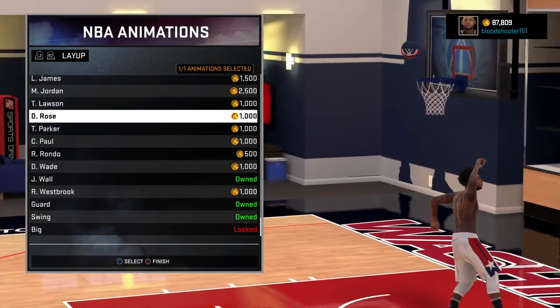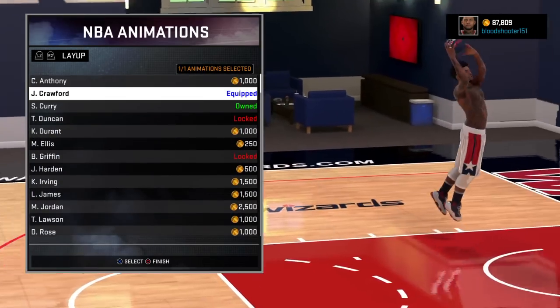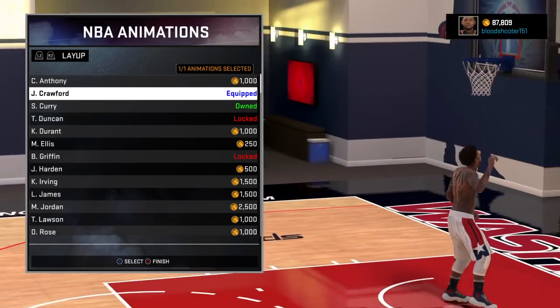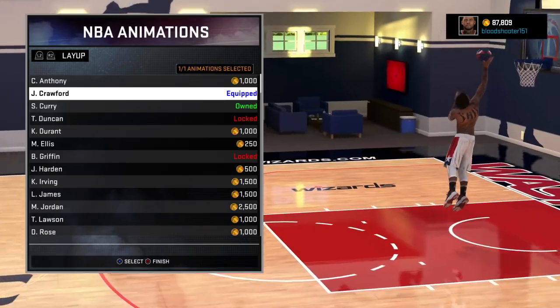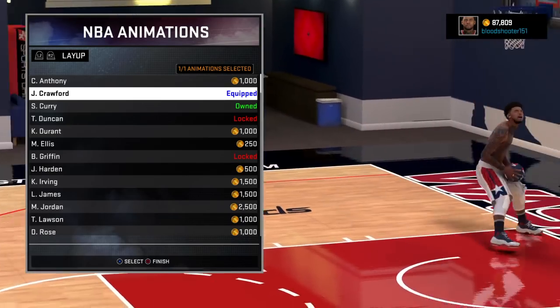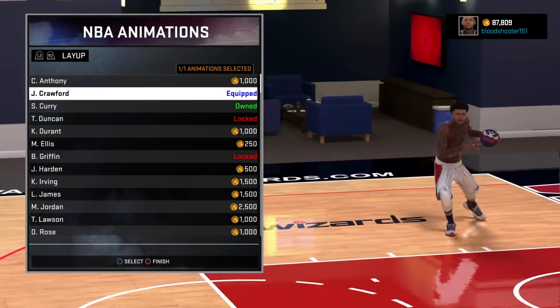Now the layup package also is Jamal Crawford. If you want to know how to do the Jamal Crawford layup, just go check out my video on how to do the Jamal Crawford layup. Really effective move in the park, really effective moves in the park. So I would highly suggest to use this in the park.